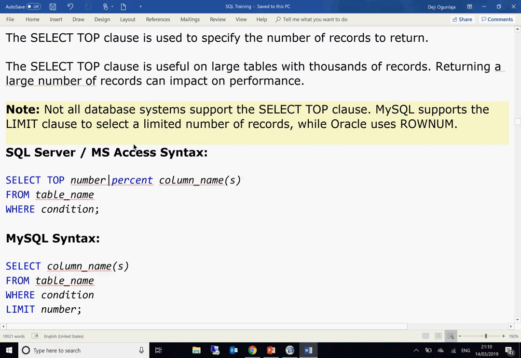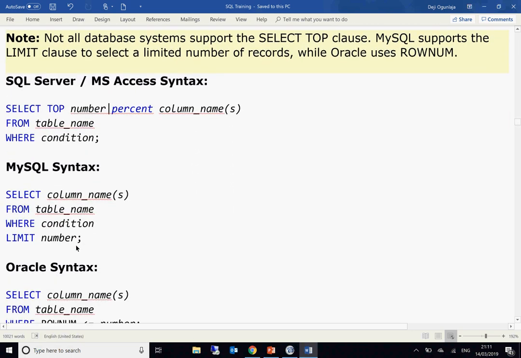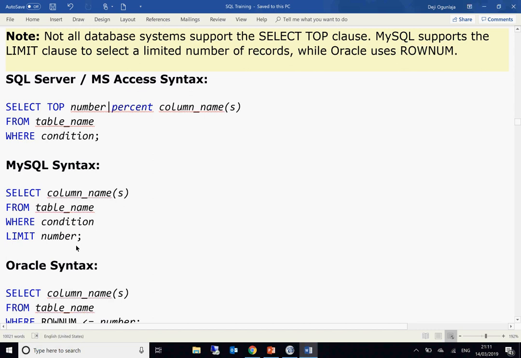To use that, I've put it there. So select top, then number or percentage, then the names of the columns that you want to display, then from the name of the table and the where clause, which is standard. That is if you're using SQL Server or MS Access.